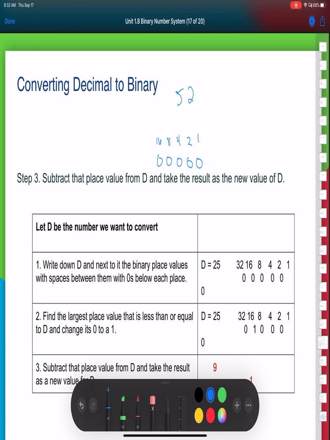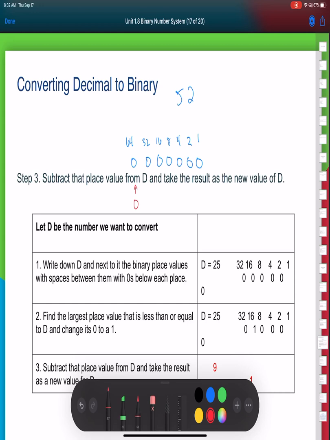So remember, we always want to go to the digit that's just above the target number. So if I do another 0, that's 32. 32 is not greater than 52, so I've got to do one more, and that's 64. 64 is greater than 52, so I'm going to hold it there. All right, so now I've got to figure out again, what am I going to do? Well, we know that we cannot flip 64 into the on state into a 1, because that's going to be greater than 52, and that's going to defeat the purpose of doing this. So this is going to remain a 0.